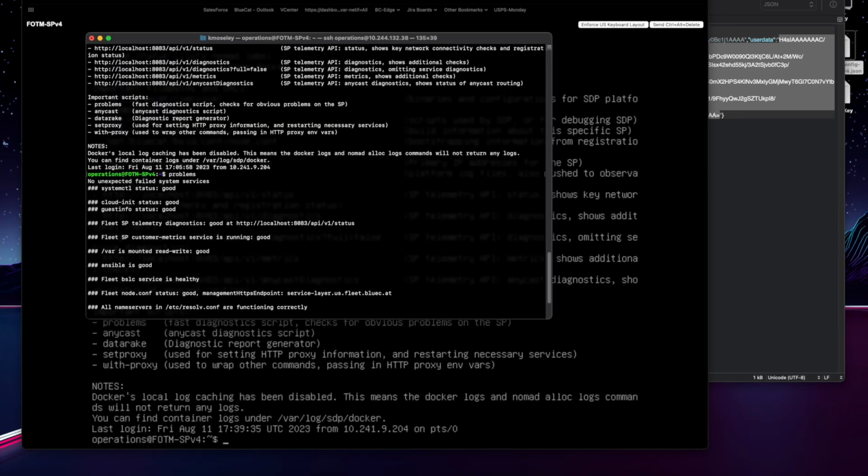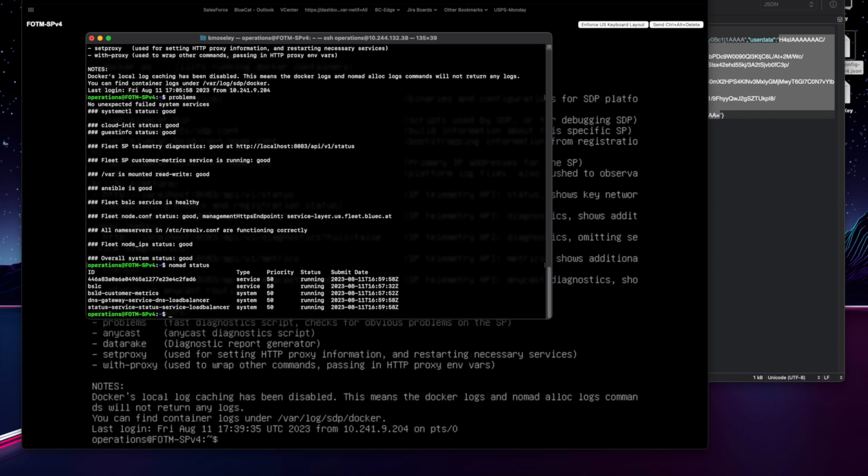Another benefit is that we can also run a data rake, which you're used to on the integrity line. This collects all the information that in SPv3 we had to go into different folders to collect. This makes it much easier to support edge service points, get in, see where issues may be, determine what the next steps are, and then collect the information should CARE require that for assistance.